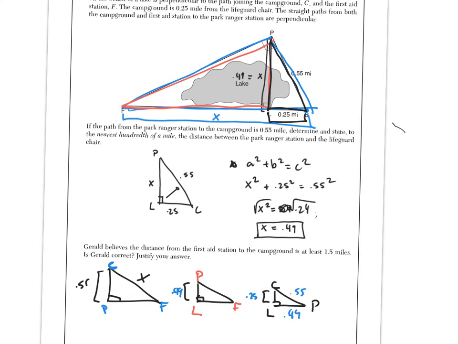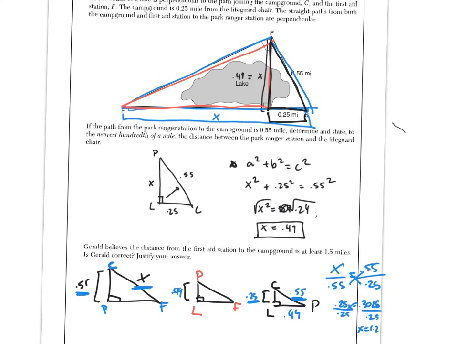All right. Now to solve for this, what we're going to do is just set up the ratio of the corresponding parts. So we know x corresponds to 0.55, so that's x over 0.55. And then 0.55 is to 0.25. So we're going to set up that next part of the ratio. What you're going to do is cross multiply this. You get 0.25x is equal to 0.3025 here. Divide both sides by 0.25. You get x is equal to 1.2.